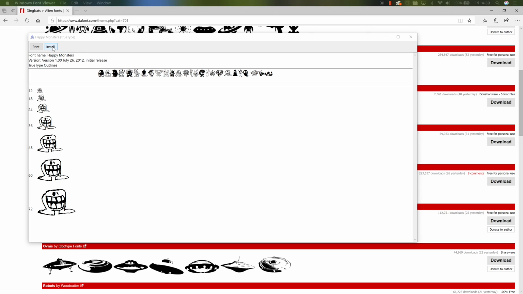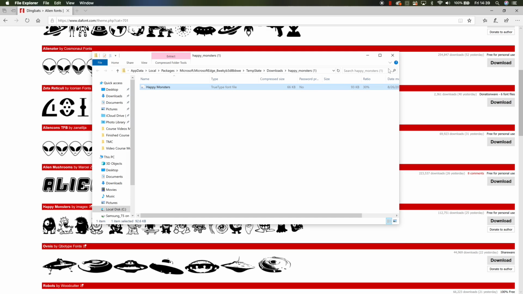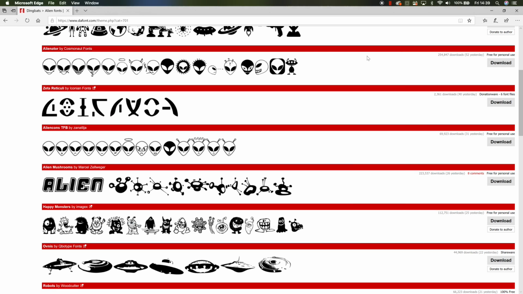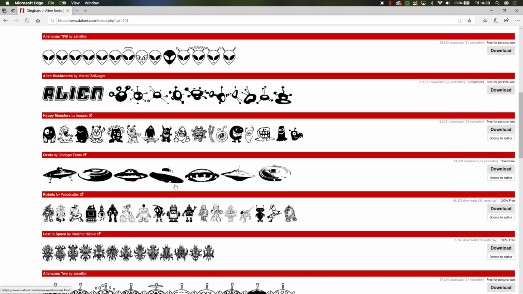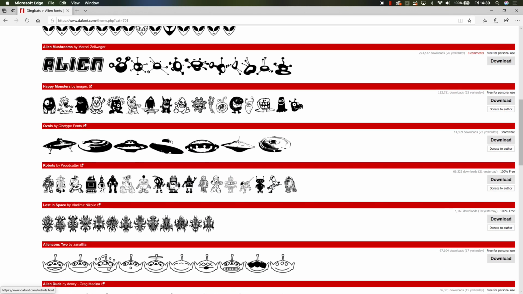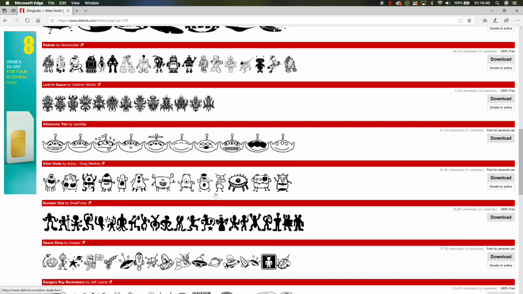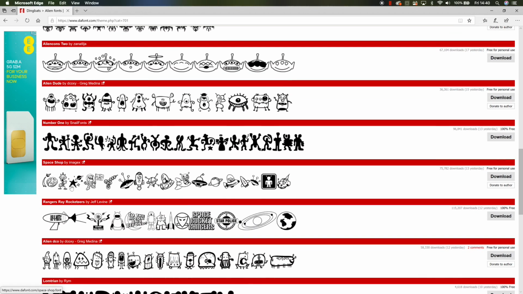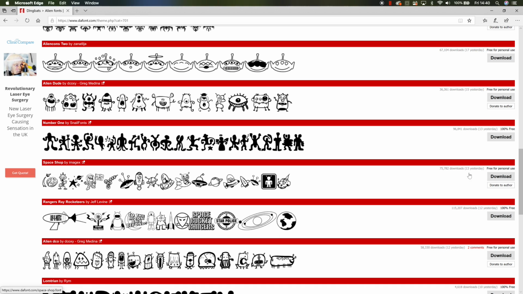Let's install that. And we can use those again because, like I showed you in CorelDraw, the way that we actually utilize the font, we don't use it within a constrained area or a document, we can actually manipulate it however we want. I'm going to take these aliens as well, they're awesome.